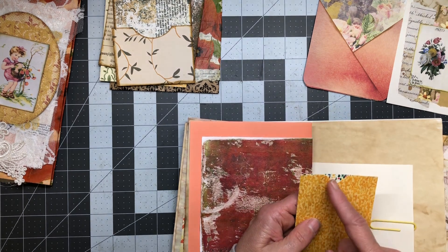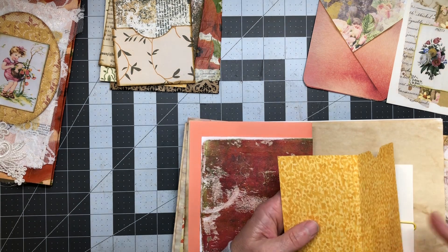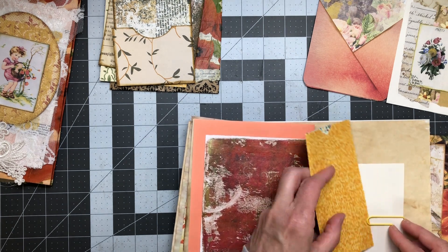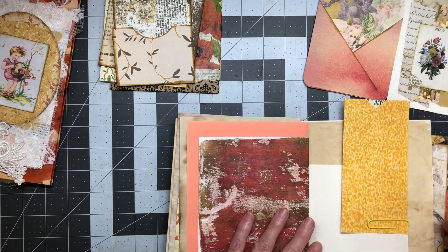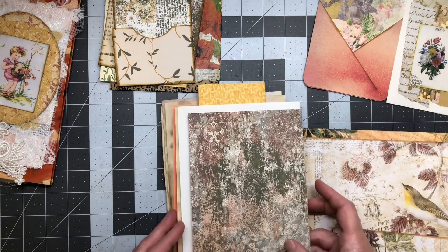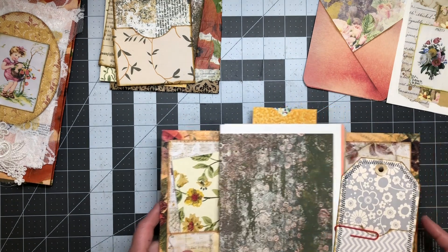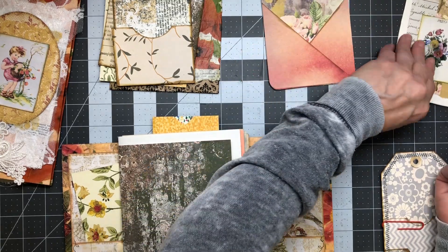I should be finding some more pieces here. I have this piece right here which is just a little six-by-six scrapbooking paper pad and I just folded it in half, then made a little notch. I used my envelope punch board to make that little notch so that would just need a tag. I don't have this one in here but not to worry — I have more six-by-six pad and I can make that.